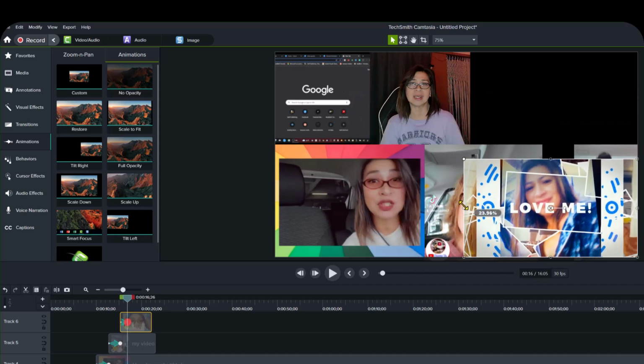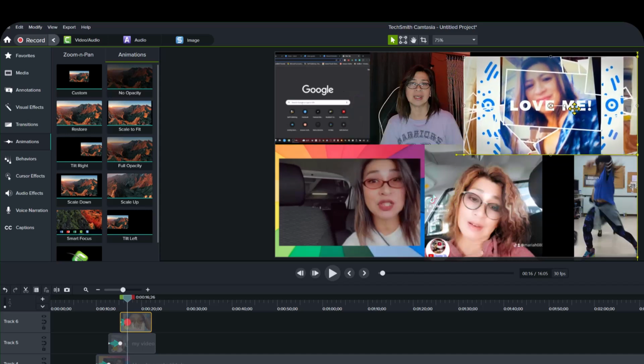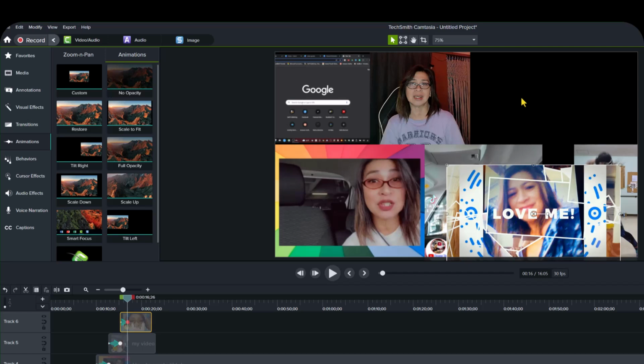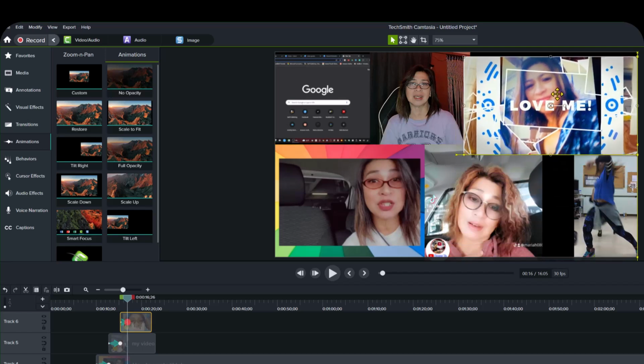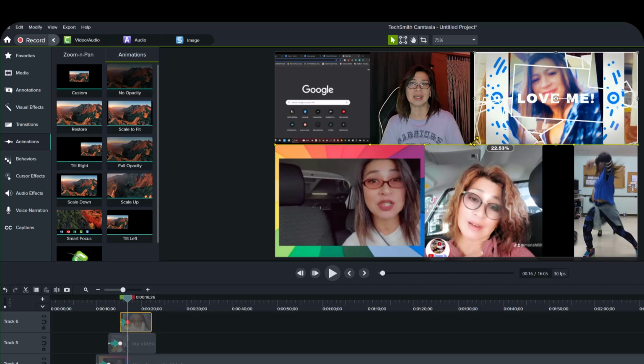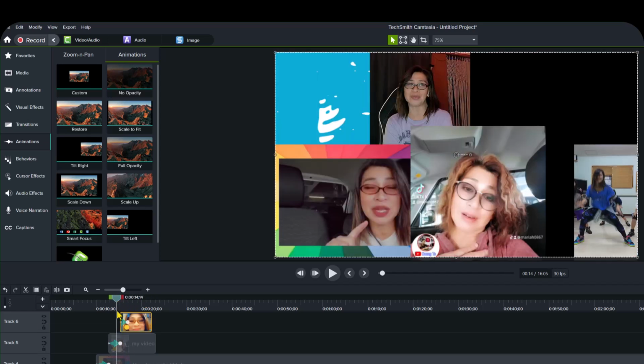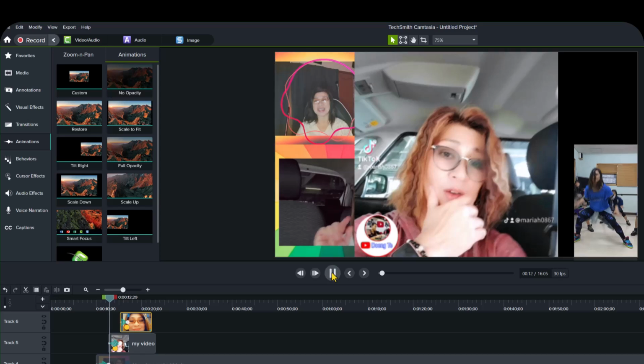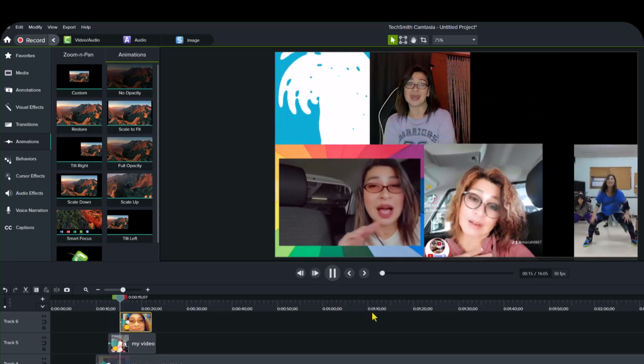Okay, I'm gonna resize it because I want to put it here, because I think this is the only space that we have. So I'm going to put it here and resize a little bit. Okay, just like that. So if you want to crop it, it's okay. If you don't want to, that's fine too. So I want this video to go there, so I want to see how it moves fast. Okay, let's try from here and from there.